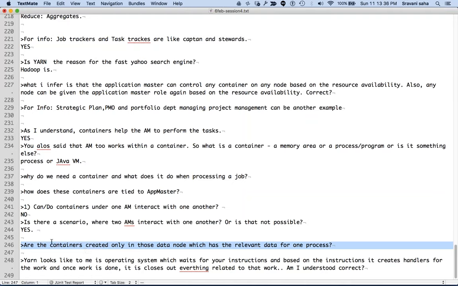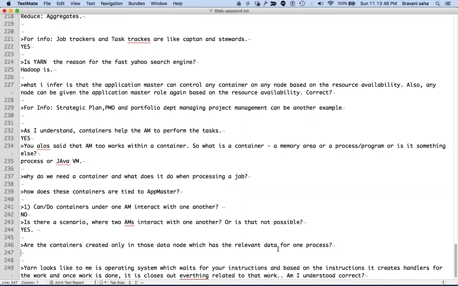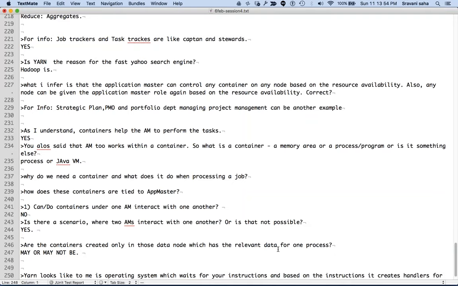Okay, a question from Vishnu is, are containers created only in those data nodes which have the relevant data to process? May or may not be. It depends on the resource request.